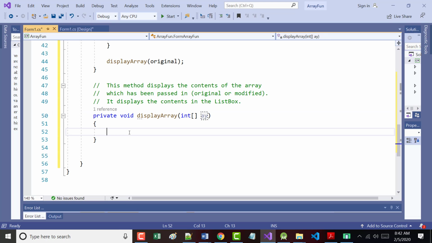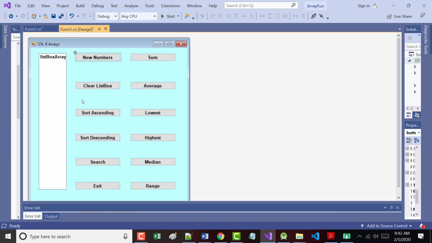So all this is going to do, as it says, is put the values in the list box. Now, there's a problem with that. Just so you know, look on the screen. This is going to result in us getting another error. We'll fix it in a minute, but look on the screen. If I don't clear the list box every time, it just keeps adding it. So if I ran this 6 times, there would now be 150 numbers in here. It would automatically provide a scroll bar, but it would just keep pushing them down and down and down. We don't want that. So we're going to tell it before it prints those 25 numbers to always clear the list box first. Does that make sense?